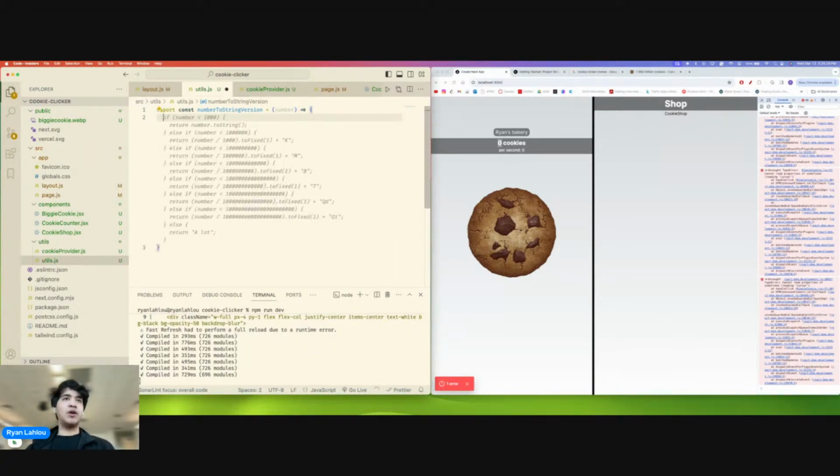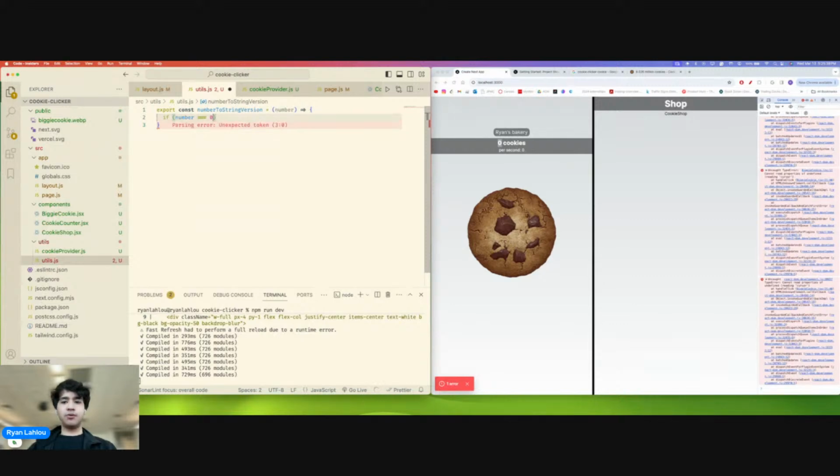So real quickly, whenever we think of creating this, oh wow, we're gonna have an edge case where if the number is 0, we can't really do numbers on it, and for the most part, it's just 0. So let's do if number is equal to 0, then we want to return 0.